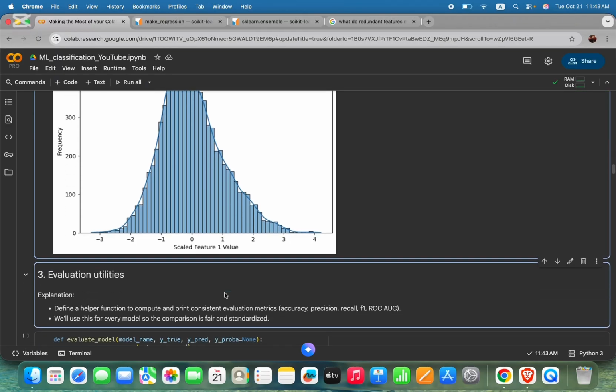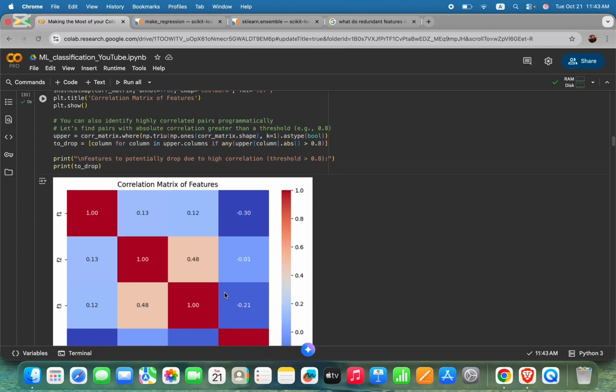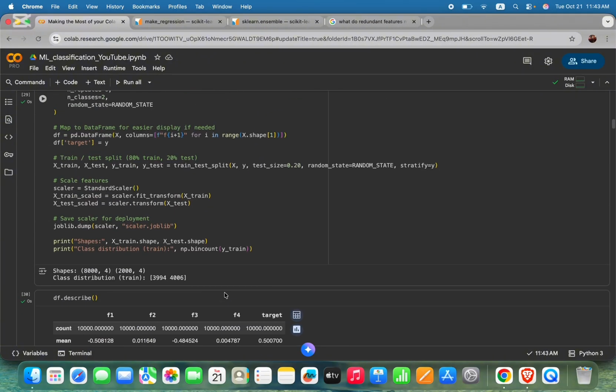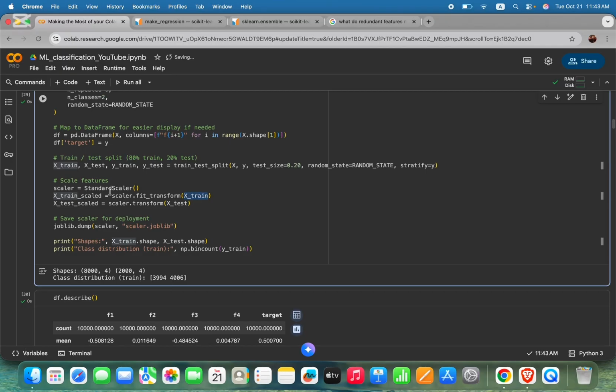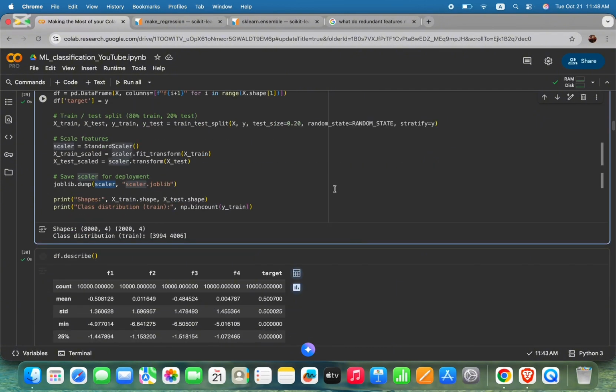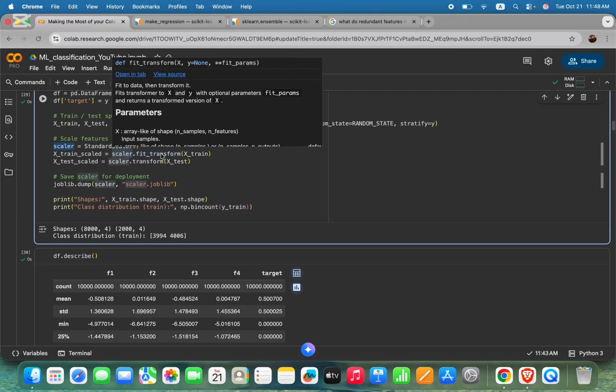Now what else do we have in this cell that needs to be addressed? Once you define the scaler, you have to transform your xtrain using fit transform and your xtest using transform. I feel I owe you a better explanation of how scalers work. Once you define them, you have to train them.